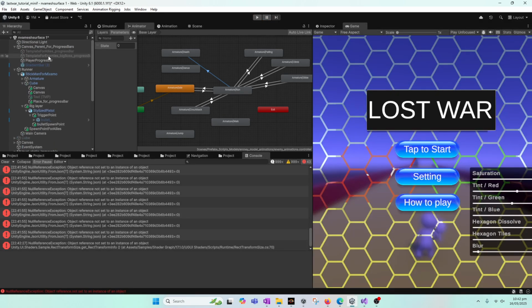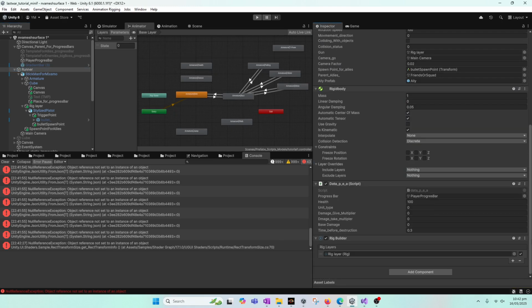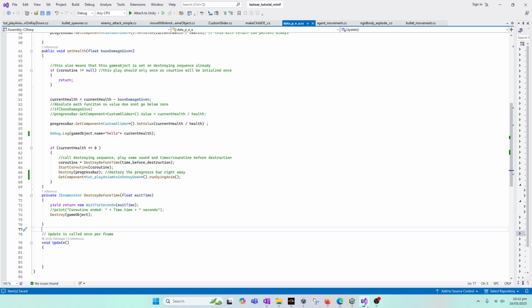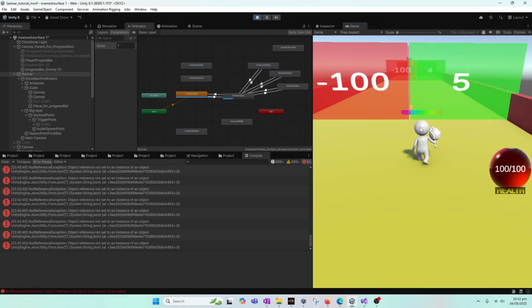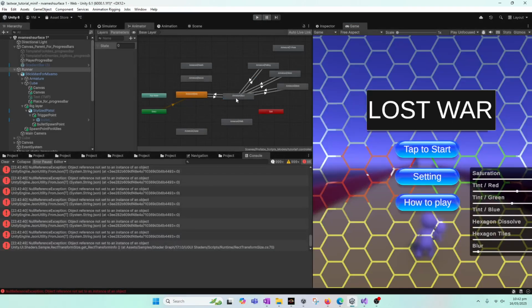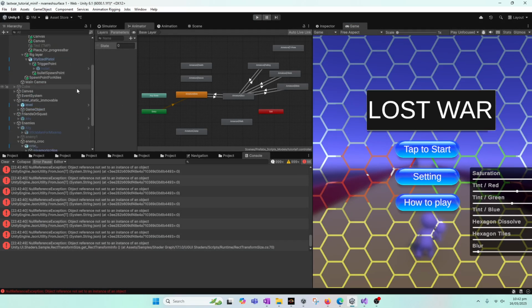Yeah, so head back to this runner component here again, set the base damage to 20 so we can see clearly how it dies. So it doesn't save what we just created, if you can see.